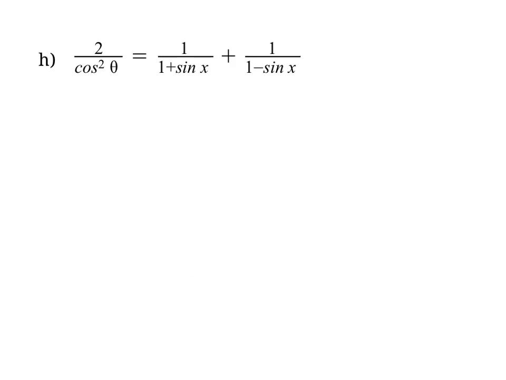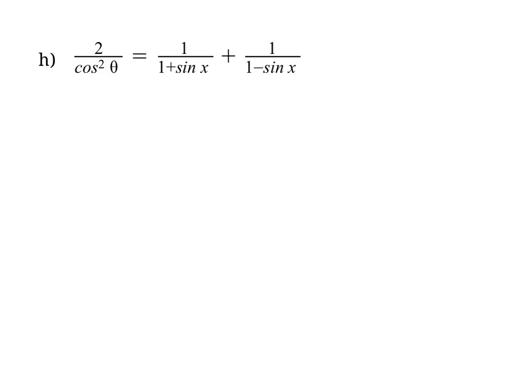All right, we've made it to our last example. So take a look at this, try it on your own, come back to the video if you need any strategies. So taking a look at our left side, we have 2 over cos squared theta. So because we have that cos squared theta, maybe we can use the Pythagorean identity.